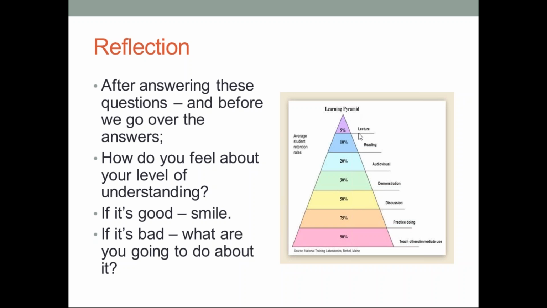So to really understand something, and the way the brain works, you can't just rely on one of these. You have to do a lot of them. It's why studying in groups is good, because you get a lot of these top ones. A lot of people say, I like to study on my own, but then you're still in these lower ones. It's when you work with others, you do a lot better.